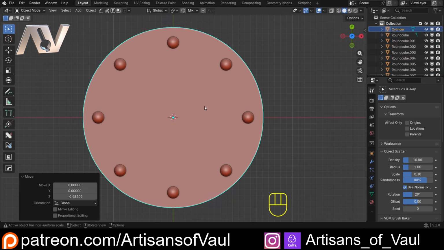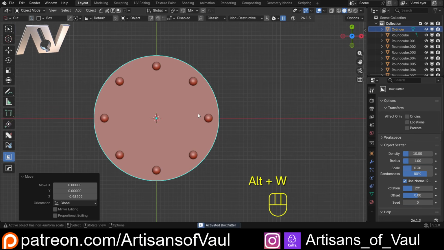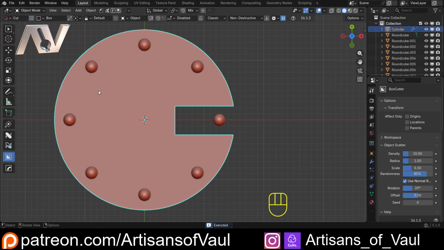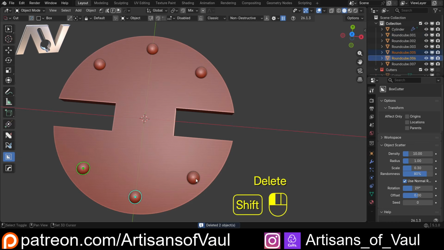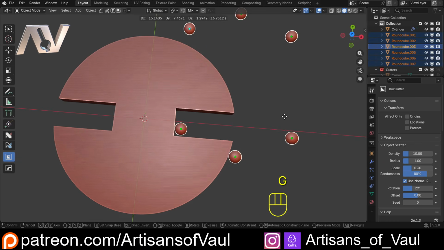Now, another nice feature, let's say I'm going to have something different about this object. Let's say, as Alt and W for Box Cutter, that I want to cut out this through here. So I'm not going to want one of these actually, I need to get rid of them. And maybe we have this over the other side as well. Now, obviously, I can come in and delete these. That's totally an option. In fact, let's just move these around a bit just to show what we're doing. So let's just G and move those there.